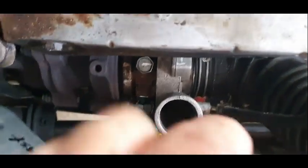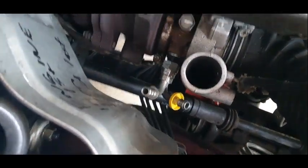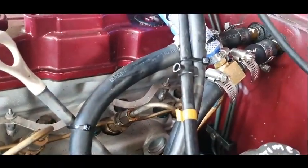So I'm happy with how taut that is. And it came off. Oh, thank goodness. Whew. Okay, so it's all together. I'm just doing the cable ties, buttoning things up.